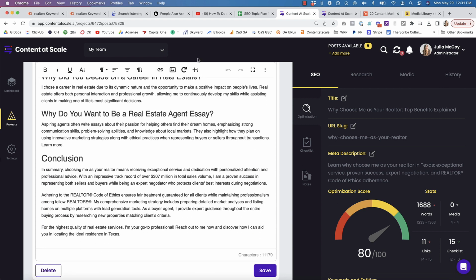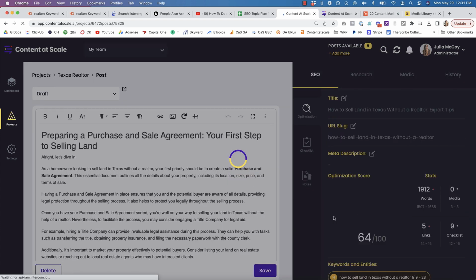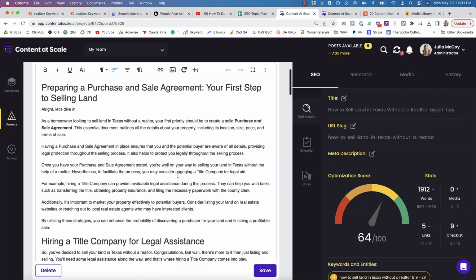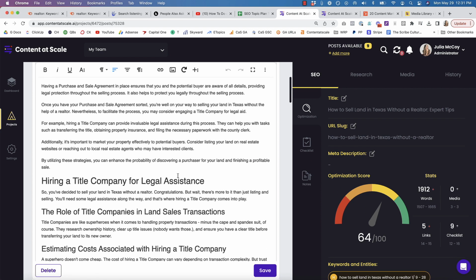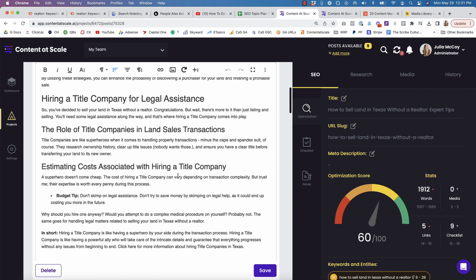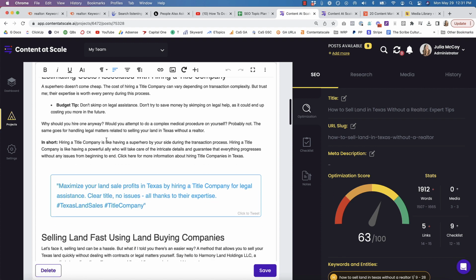If we look at the other piece of content, same thing. We're going to open it up. We're going to see the SEO optimization panel on the right, and we're going to see a lot of details that are specific to the research that this AI writer did for this topic. So it's interesting. A superhero doesn't come cheap.